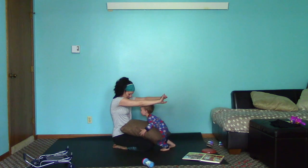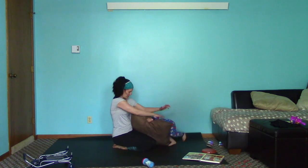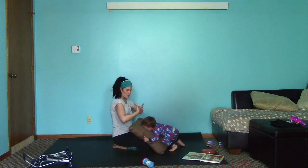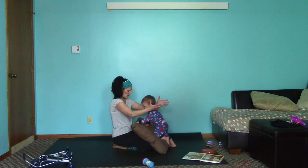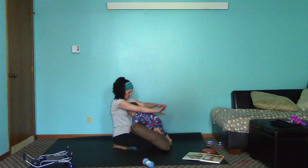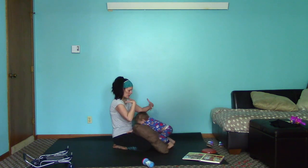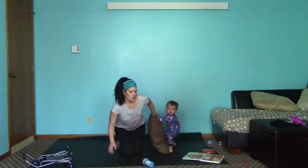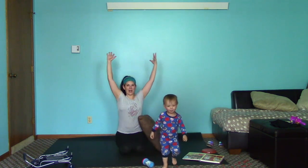Drop down that chin, stretch anything out, especially if you are postpartum, carrying baby, holding baby, whether you're bottle feeding or breastfeeding too, still carrying a lot. All right, release it. We're gonna do a deep breath here. Inhale, and then exhale.